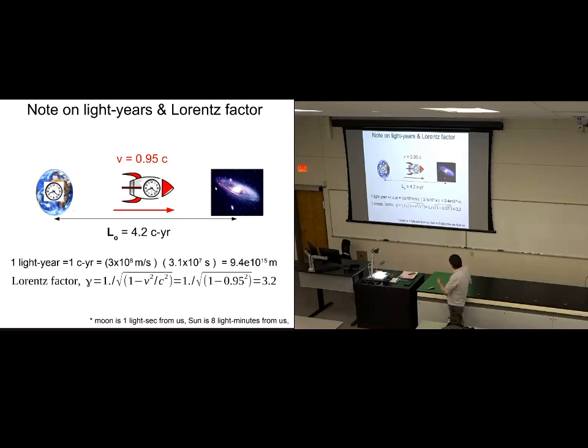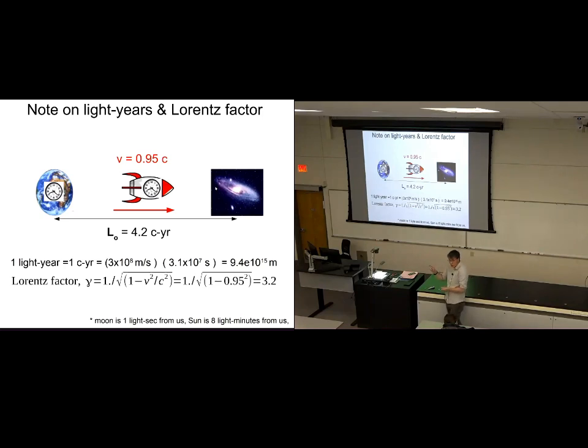The other thing we're going to need in this problem is the Lorentz factor. Here I'm computing the Lorentz factor. Remember, the Lorentz factor is 1 divided by the square root of 1 minus v squared over c squared. All I've got to do is fill in v and c. It was easy here because I was actually told this number, 0.95, is the ratio of v over c for the space rocket. And so I plugged 0.95 in here.